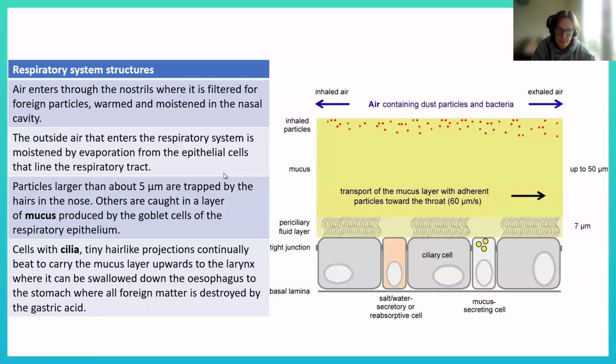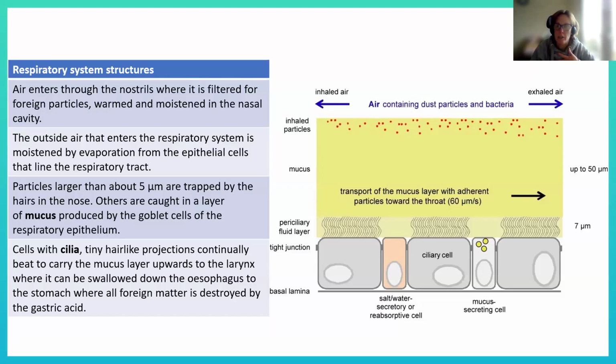So we started having a little look at the upper respiratory tract, so the nostrils, last session, and we said there's quite a few things going on. We've got all these adaptations with these cells that secrete mucus. They are ciliated, so they've got these hair-like projections which move in a wave to move the mucus along, and that mucus is really important because it traps all of the stuff that we inhale in the air that we just really don't want getting into our lungs.